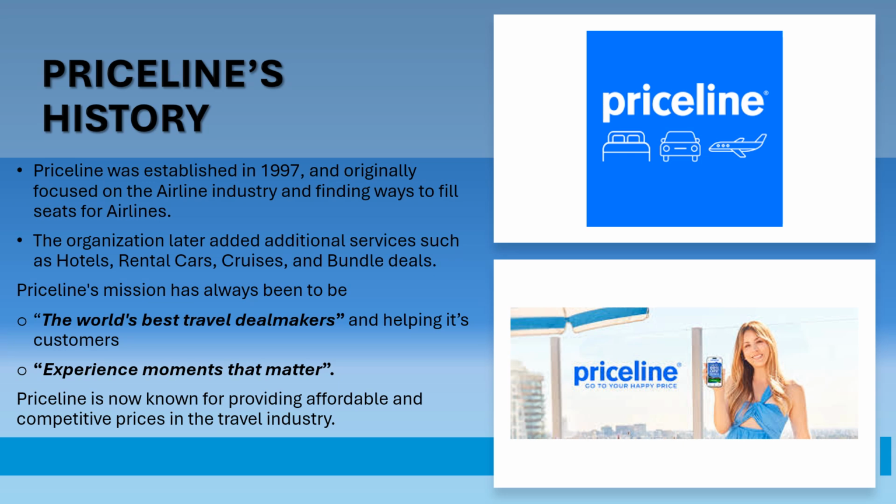Priceline was established in 1997 and originally focused on the airline industry and finding ways to fill seats for airlines. The organization later added additional services such as hotels, rental cars, cruises, and bundle deals. Priceline's mission has always been to be the world's best travel deal maker and helping its customers experience moments that matter. Priceline is now known for providing affordable and competitive prices in the travel industry.